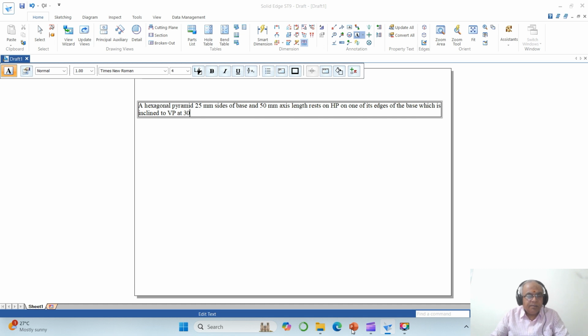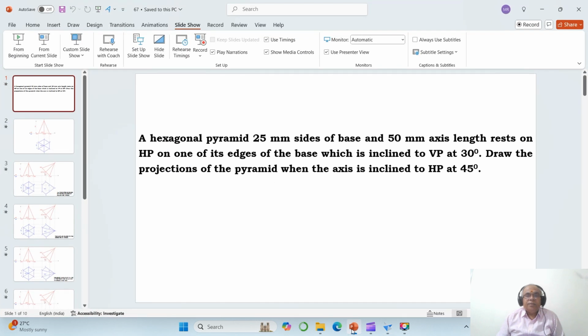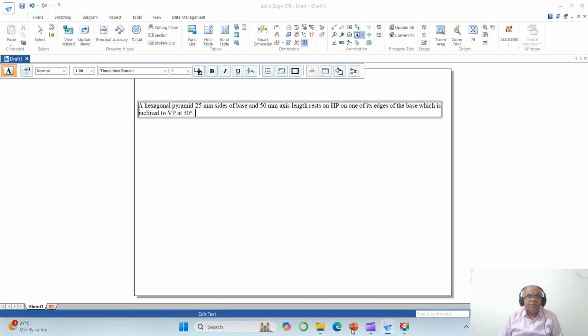By pressing the Alt key, type 0176 and release the Alt key, 30 degrees to VP. Draw the projections of the pyramid.